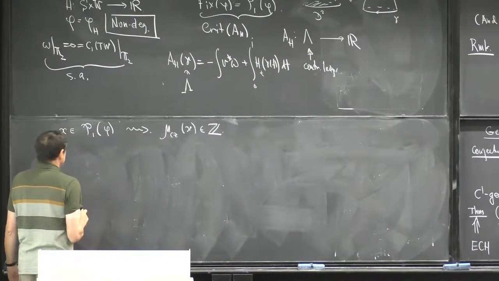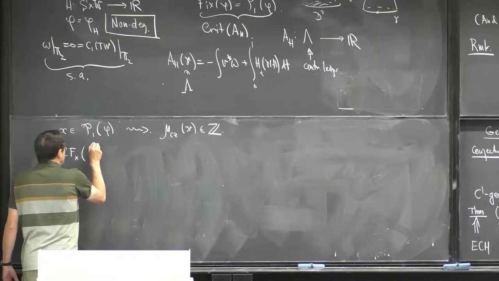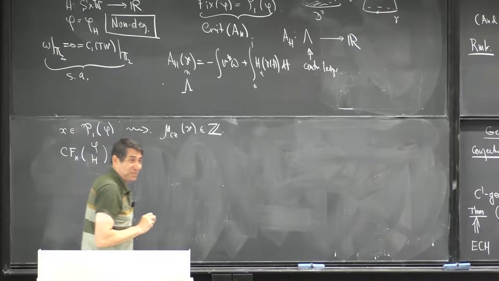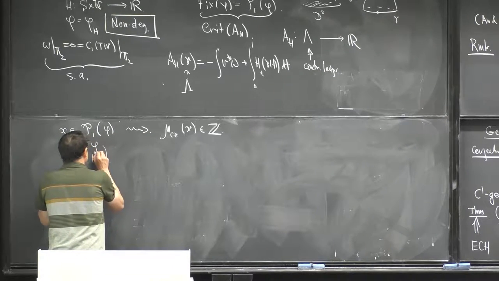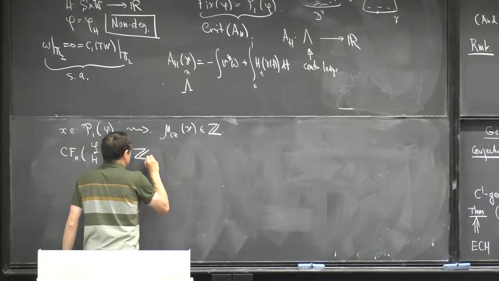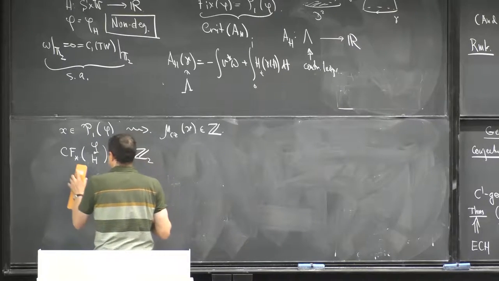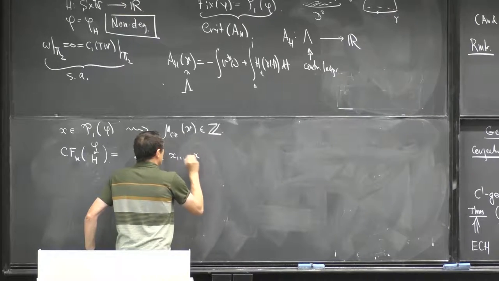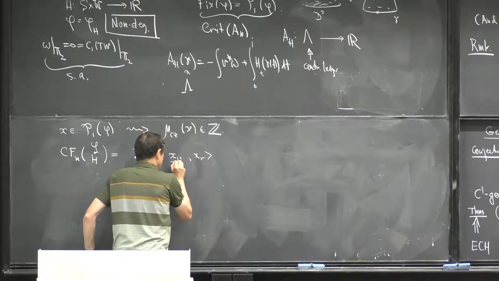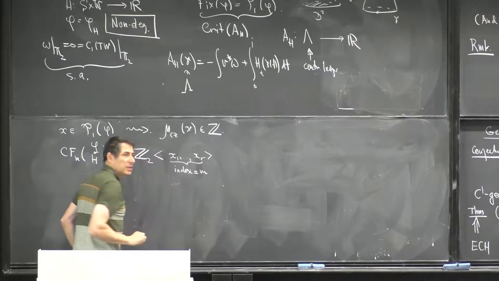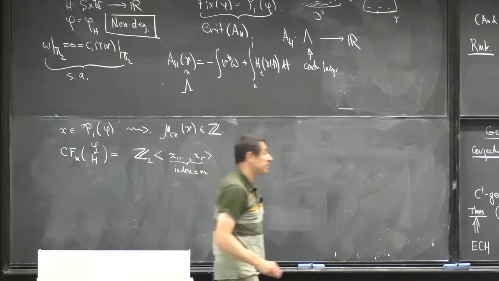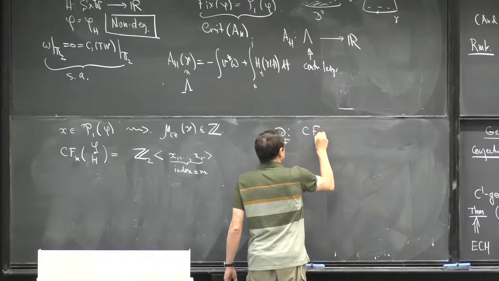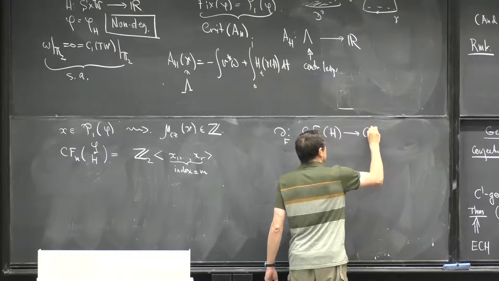And then the Floer complex of, well, I will interchangeably write phi here or h. But actually what I want to write is h. So here, it is a complex for our purposes. It will be Z2 generated. So let's put some number m here. Generated by one-periodic orbits of Conley-Zehnder index equal to m. Then there is a differential, the Floer differential on this complex, which I'm going to define in a second.